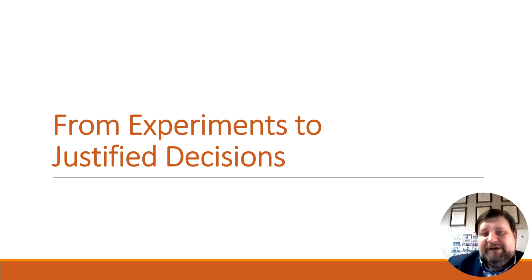So we have discussed what is experiment, we have discussed what is scenario, we have discussed what is measure of effectiveness. But still we did not discuss how actually we are utilizing the output from a simulation model to make justified decisions. So the following section would deal with the following question.